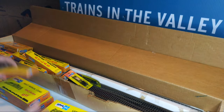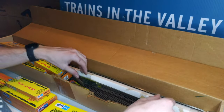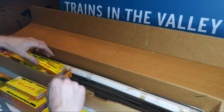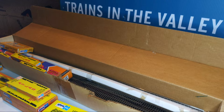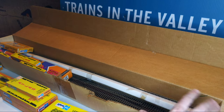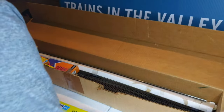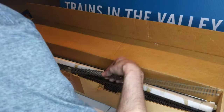Manual switches, all kinds of stuff. But we got some flex track down here. Now, flex track, for those online, we don't have boxes long enough to ship it yet. I mean, we can get them. We have boxes that are, what do you need? They're 3-foot sections. No, actually, we don't. That box actually looks like we could ship it right in it. That's a good point, Victoria. But that'd be the only box we have. So if someone wants all of it, maybe there's more. We'd have to Frankenstein some boxes together. But there's a good bit in here.